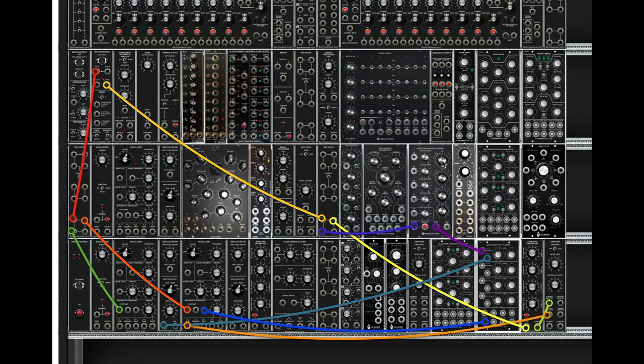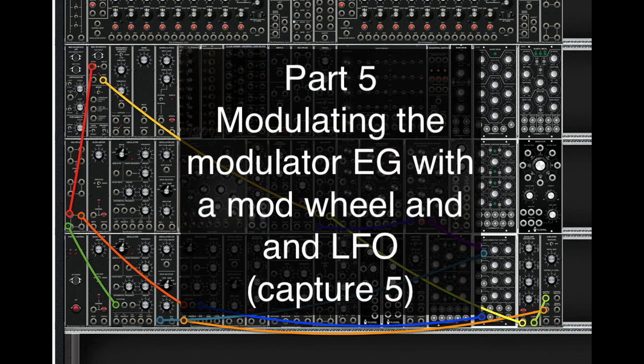So then simply repeat those steps on a capture. Start with all times at 0, sustain all the way up. This is all on the Moon envelope generator. Play some notes. Turn the sustain down to half. Turn the attack up. Back down, decay up. Then turn the release up. And turn the release on the VCA EG up. That's part 4.